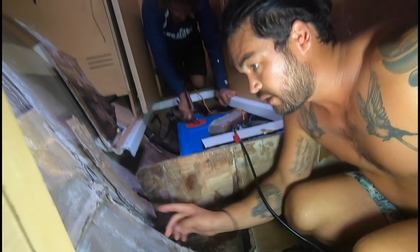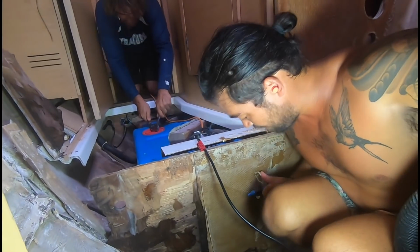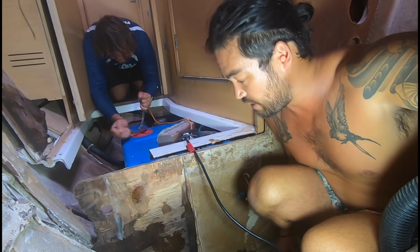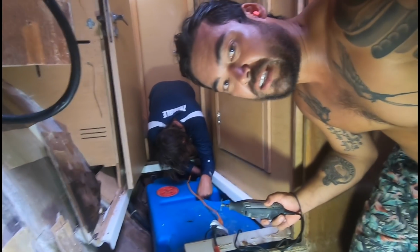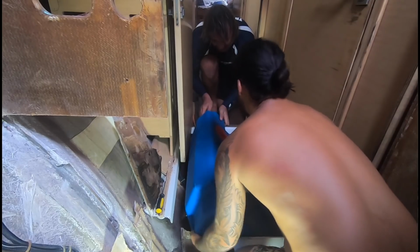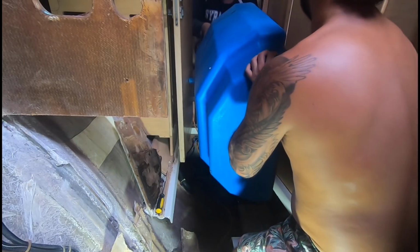Alright guys, we found that the plywood bulkhead here is rotten, from where this water leak was all the way to where I just made that cut. So I'm going to make another cut further back, cut down, and we'll see what the condition of the plywood is there. But this definitely has to be replaced. We also want to have access from the other side to this bulkhead, so we're going to pull this whole tank out. Jamie's taken the hoses off already, taken the bracket off, and we've emptied the water tank, so this should come out.